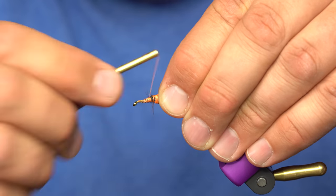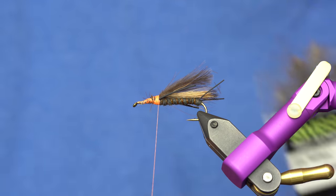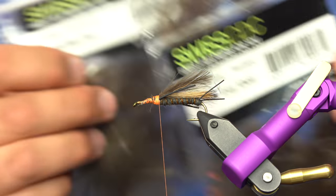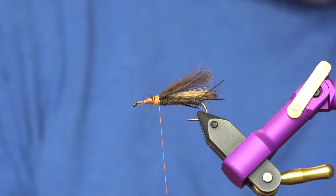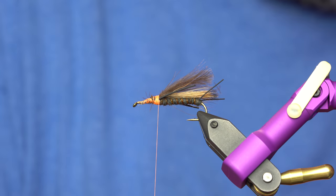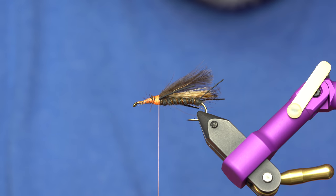Now we are going to build the thorax of this fly, which is more CDC. For the wings on this fly I use this new Swiss CDC in standard quality — you really can use any grayish CDC you want. But for the body I really do like this Select XL, and I've got two different colors: dark gray khaki and new blue dun. They're roughly the same color, so any grayish CDC you can find is going to do the trick. Let me show you why they call this Select XL — the feathers on these are just absolutely phenomenal. They're really long and really super full. Here are three feathers, and I'll show you one of the coolest new tools that's been released — it's really simple. It's the Hairline Feather Prepper.